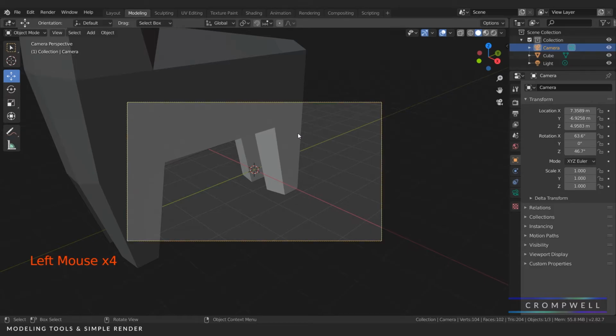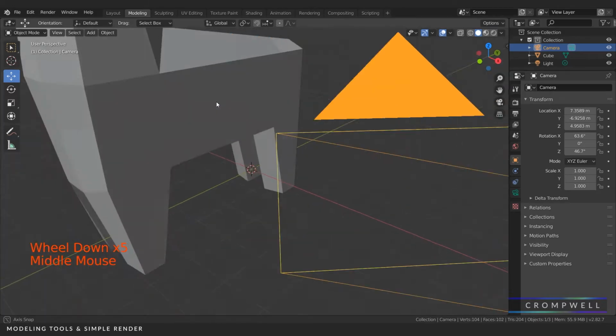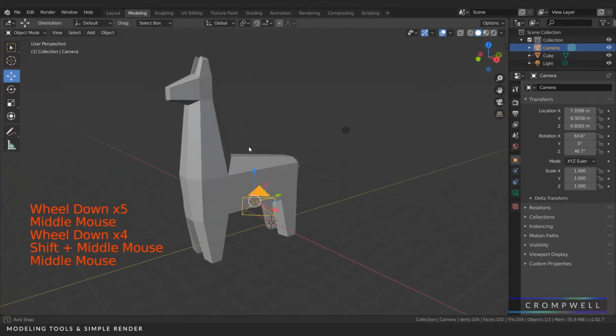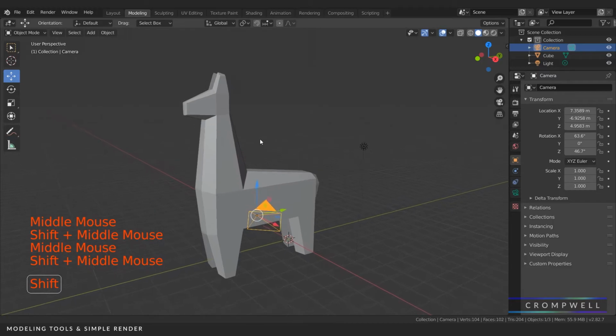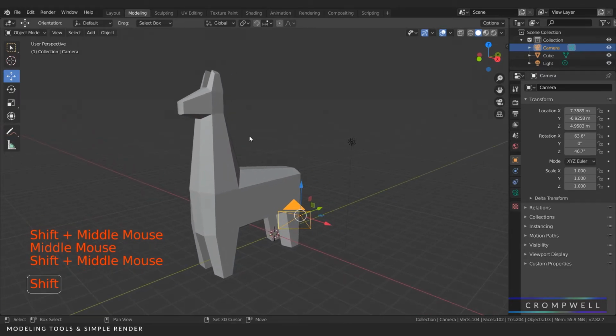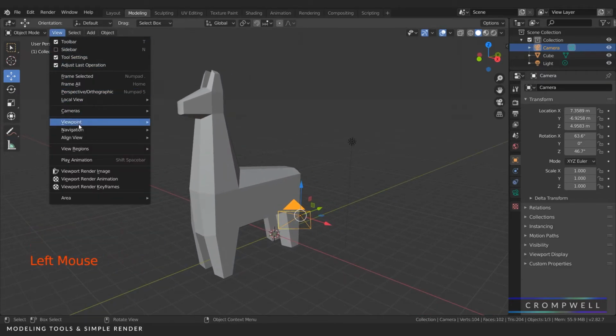And obviously this is not going to do. So there's a couple ways that we could change this. We could grab the camera itself and move it, but that's a little tedious. So I'm just going to find a good view. I think right here might be nice. Maybe something like that. And then I'm going to say View, Align View.